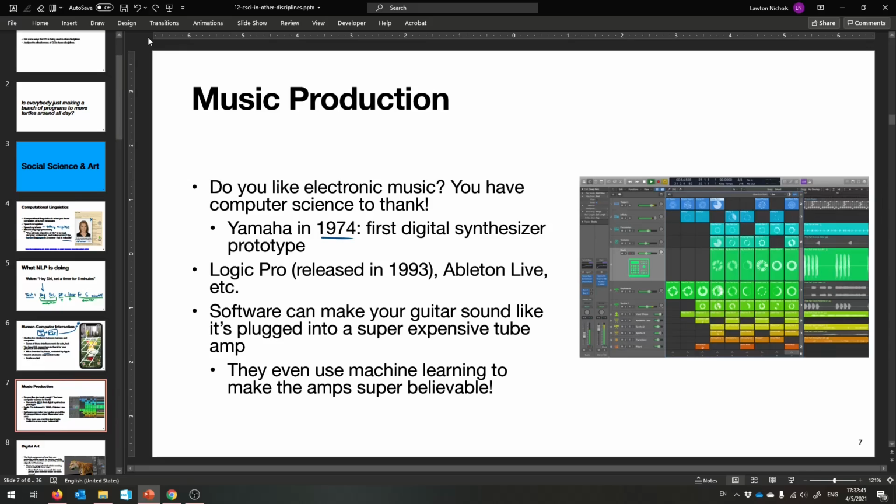Then you have your more fancy apps that a lot of producers use, like Logic Pro, Ableton Live, things like that. And that allows you to make your music and put all of the tracks in a certain spot. And yeah, that's music production for you. You can place all your tracks, you can make your own little beats that you can click on. It's all wonderful. Even apps like GarageBand on Macs are quite powerful these days, right? So computers are really good at making music, surprisingly.